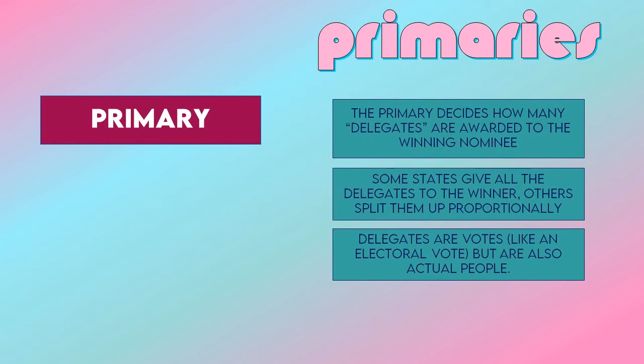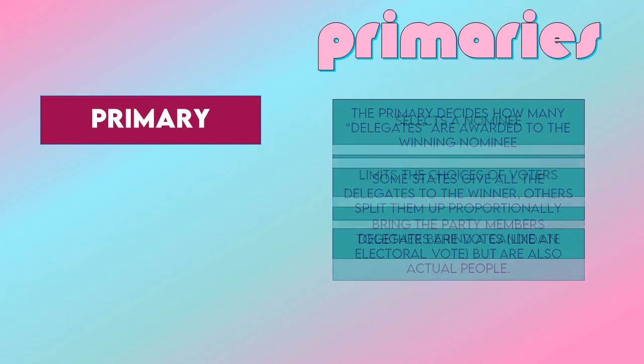The delegates, what they're doing here is they're basically going state to state and collecting almost like electoral votes that are going to be used at the national convention. When they're winning delegates in the primaries, that means that their campaign is able to pick the people that will go and cast the vote for the nominee at the national nominating convention.